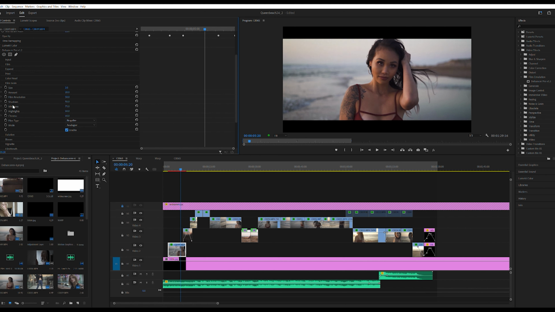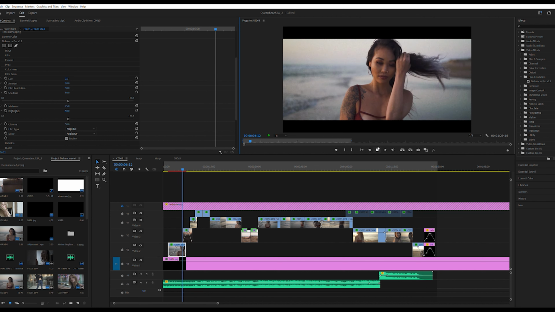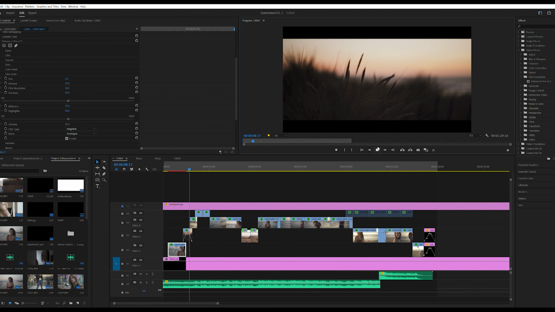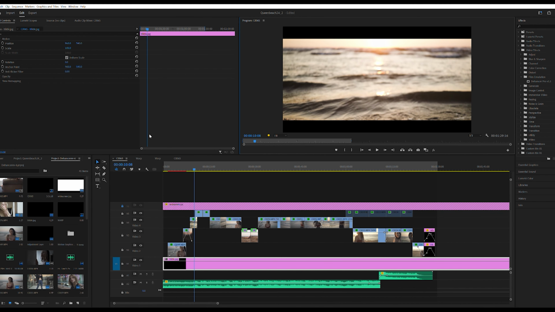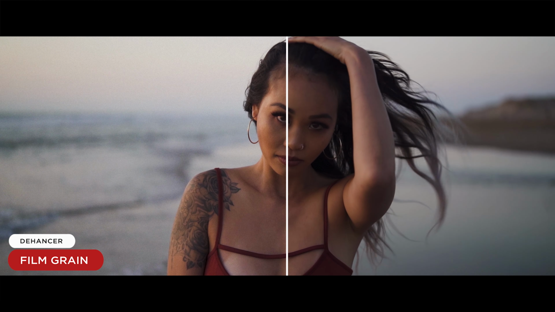Programs like Premiere do have their own grain and noise overlay you can apply, but Dehancer has its own more realistic effect, which actually regenerates your image with the grain. You can modulate details such as the amount and strength of the grain, and most of the time you'll be looking to get a subtle effect, and as you can see from the footage, I think it does quite an impressive job actually.